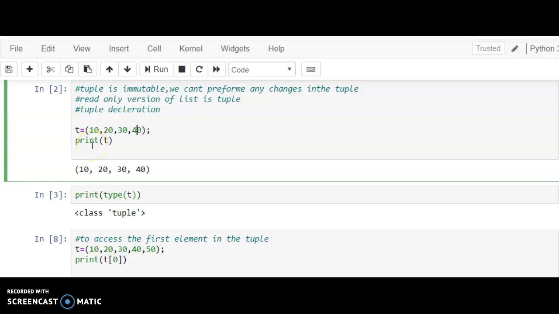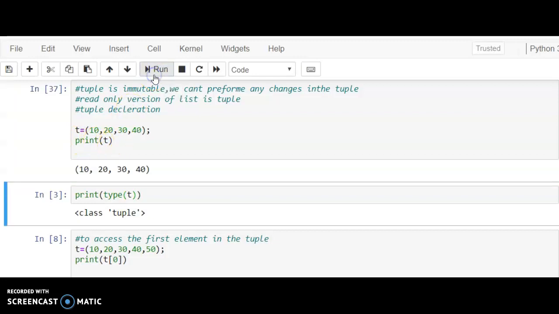Now I am going to print this tuple. So print(t), and if you run this one, you will get 10, 20, 30, 40 as my tuple elements. If you want to check whether this is a tuple or any other data type, for that we need to print the type of t. t is a variable name assigned to a tuple.